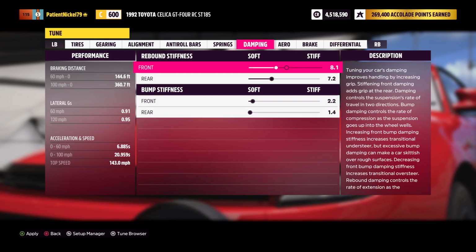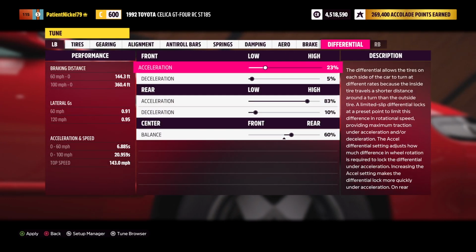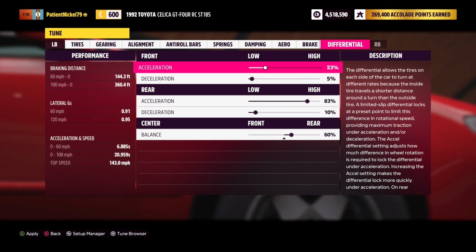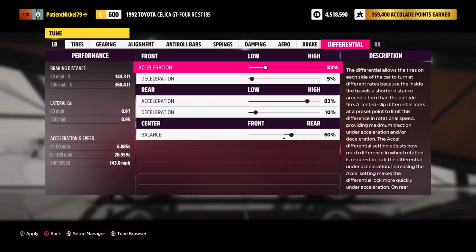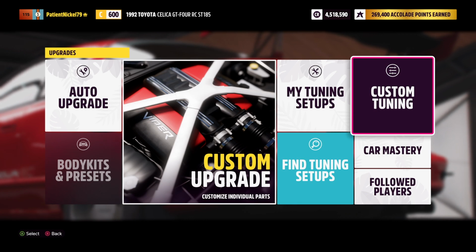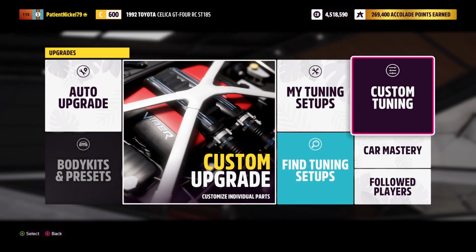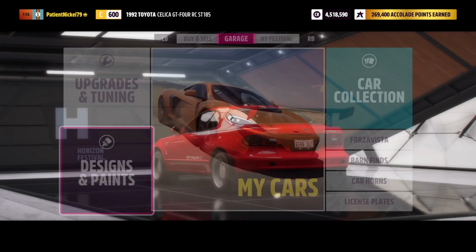Damping, same thing, we're going to bring those down like that. Aero brake differential, yeah, all that looks good. Go into the setup manager. We're just going to apply it for right now. I will share it at the end if I'm able to win the challenge. I'm not going to share it if I'm not able to win the challenge with the car as it is currently, because I don't know if it's good enough yet.